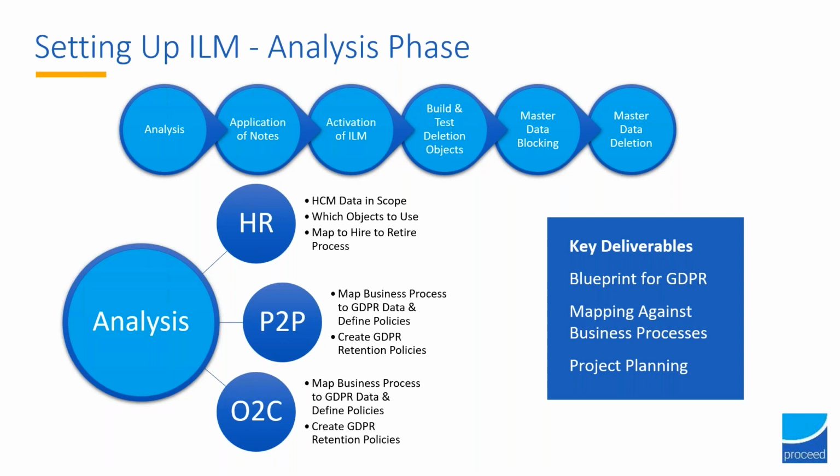Those impacts should not be underestimated, and really it's about understanding where the data is used in a process, so that you can say, well, we're removing this type of data, for instance, or blocking it. We know where that data is used in the process, and we therefore know where the process impact might be. That's critical, again, to the success of a project. That's what you do in this analysis phase, so that you can then prepare the users of the business process for those new or changed processes. And you can do that during the implementation phase as part of your change management. And it goes without saying that good project planning will lead to a successful project.